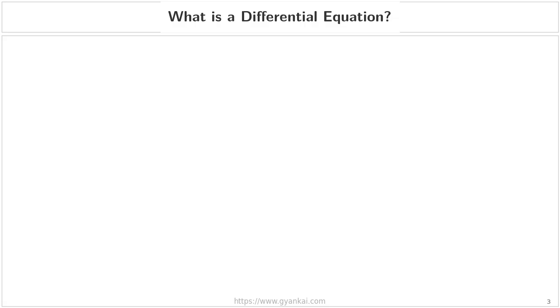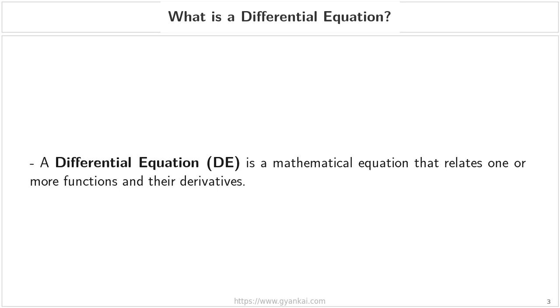Now that we have established the difference between independent and dependent variables, let's bring it all together to define our main topic. So, what exactly is a differential equation? At its core, a differential equation, or we can simply call it a DE, is a mathematical equation that relates one or more functions to their derivatives.